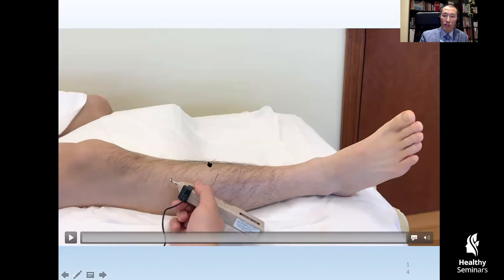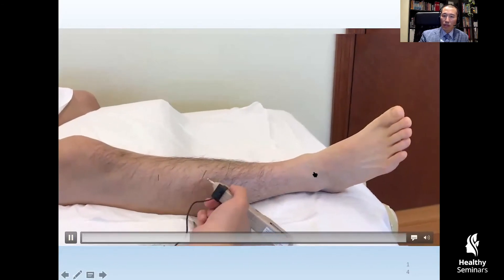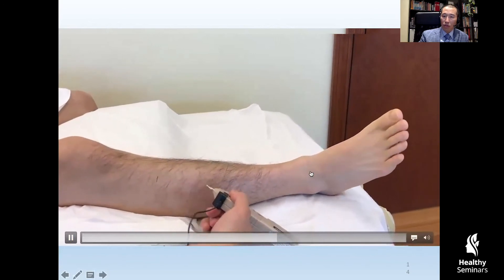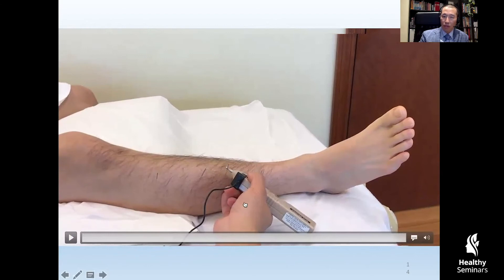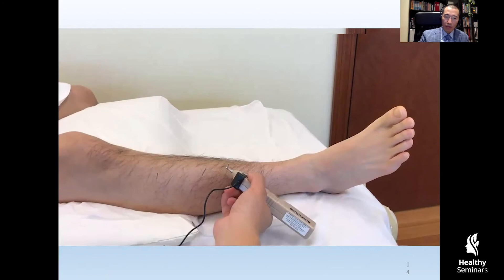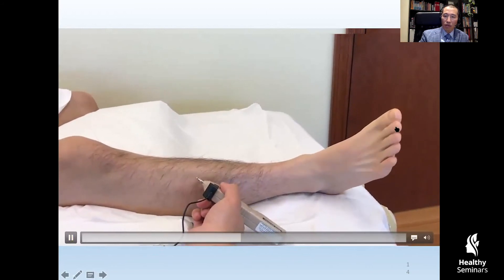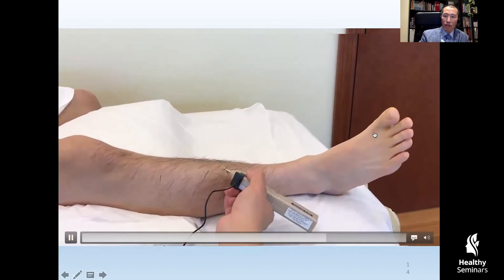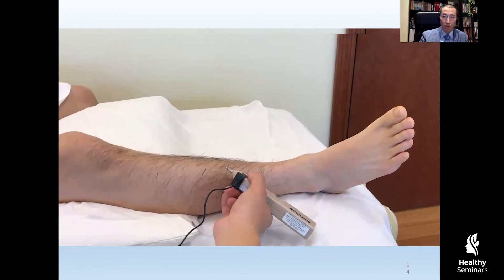What you're seeing is stimulation of Stomach 36, Stomach 37, and Stomach 38. Notice the tendons across the ankle. When I stimulate Stomach 36, we get dorsiflexion of the ankle from tibialis anterior, and those tendons are extensor digitorum. When you stimulate Stomach 37, you get extension of the toes but not as much extension of the hallux. With Stomach 38, you get only extension of the big toe. Basically you lose one muscle the further you go. Some of you might notice some dorsiflexion at Stomach 37 as well — that is because extensor digitorum also contributes to dorsiflexion of the ankle, just not as powerfully as tibialis anterior.